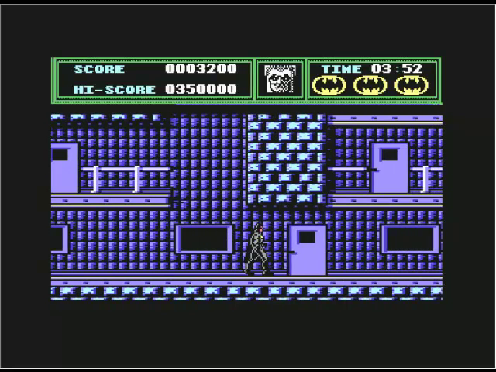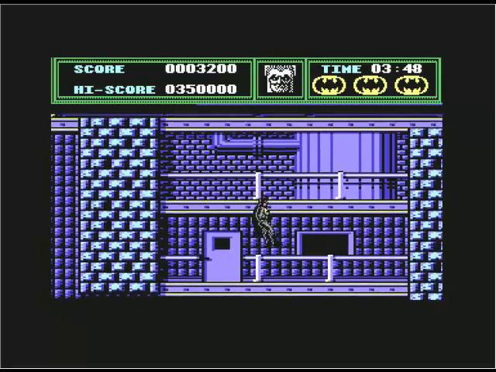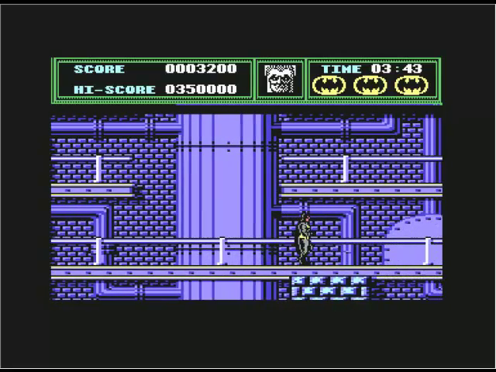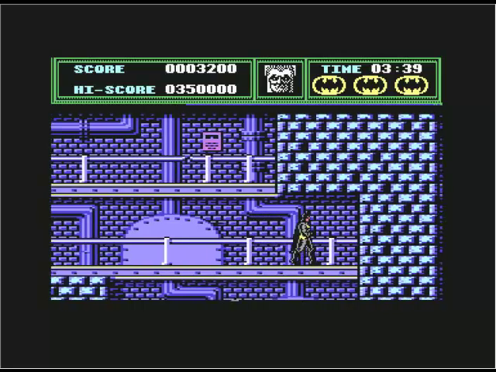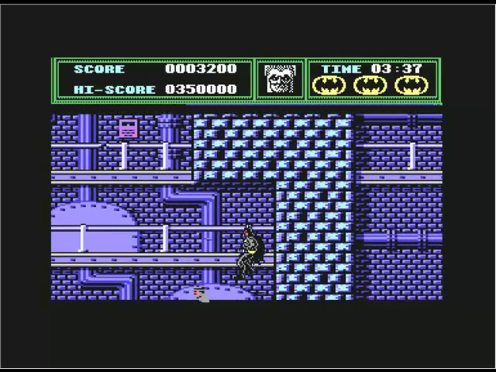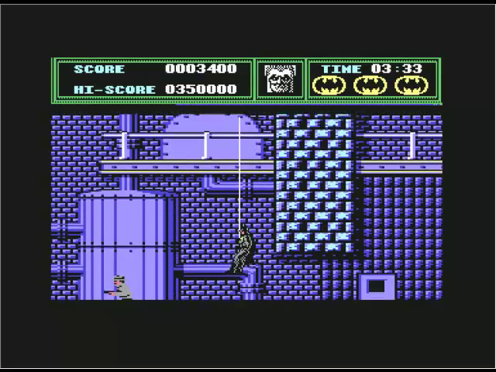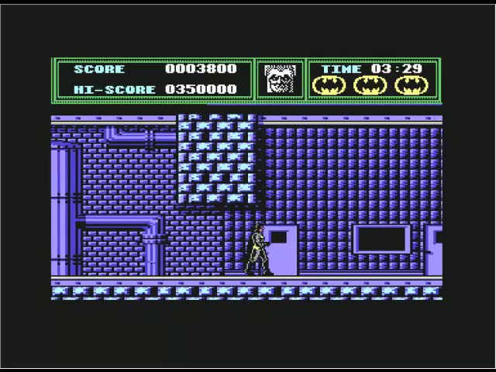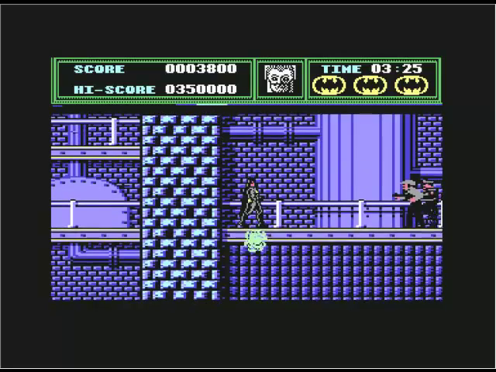And when someone walks into Batman, they immediately die because Batman is such a badass. Just his mere presence kills people, or at least the goons. So yeah, Batman is real badass. Who knew? Let's get rid of him and lower ourselves down. Alright. And the life bar is actually in the upper part of the screen. It's Batman's face.